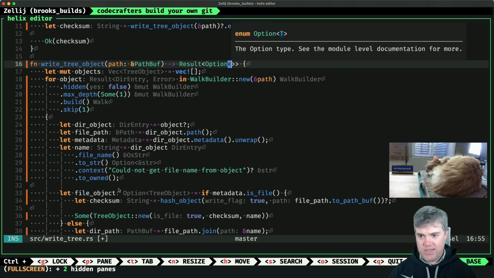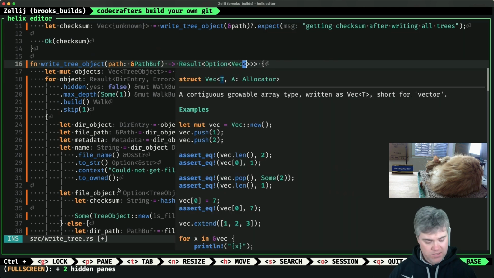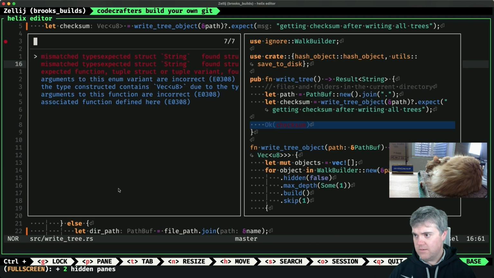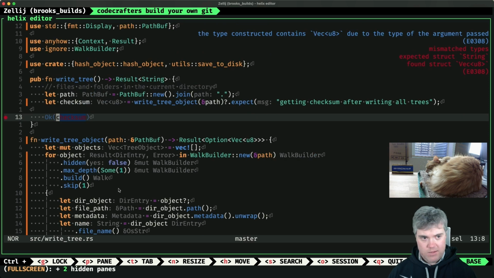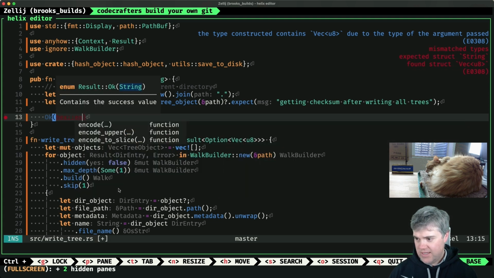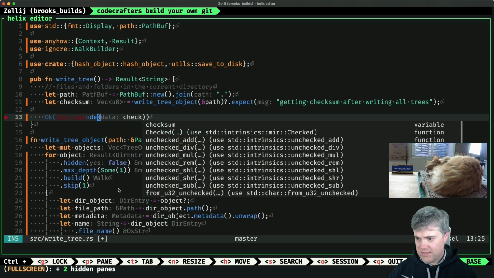And you're gonna have to be a Vec of U8. Now this checksum that I want to return out here is going to be the hex encode of the checksum.